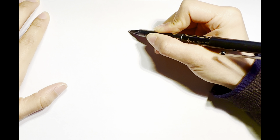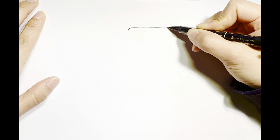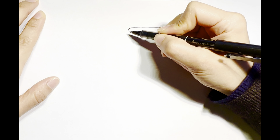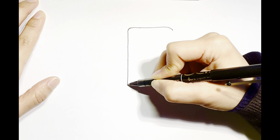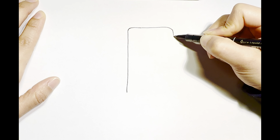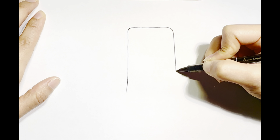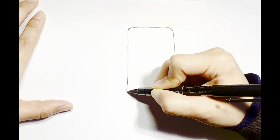First, let's draw a horizontal line for her head. Actually, her whole body looks like a rectangle. Now we're going to draw two lines for her body. Draw a straight line to complete her body.